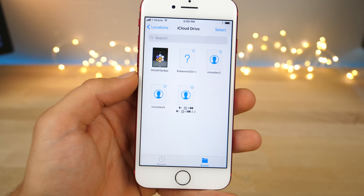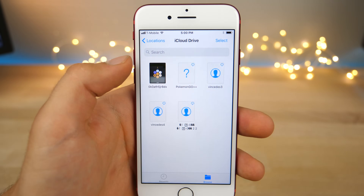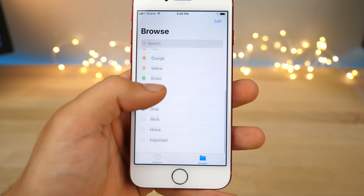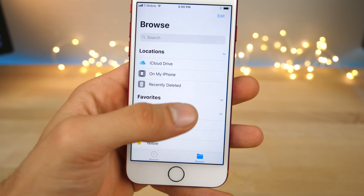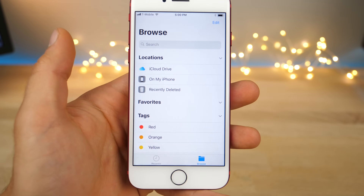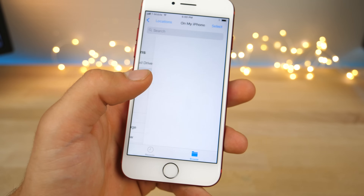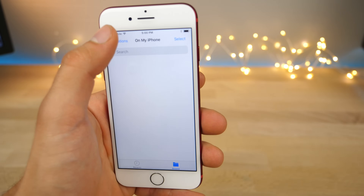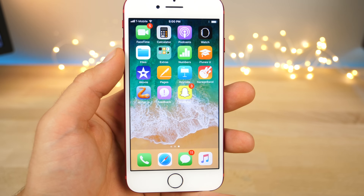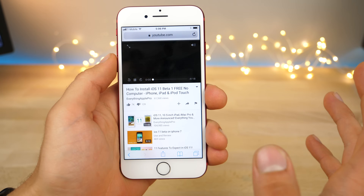Before you get excited, it's not root access or anything like that — you'll be able to see files but not necessarily the actual system files of the phone, just the ones Apple wants you to see. This combines iCloud Drive and third-party applications all in one place, so you can quickly copy and paste between them. It's actually a great solution, especially useful on the iPad. Overall, Apple has completely reworked file support — a native file browser is now available on iPhone.